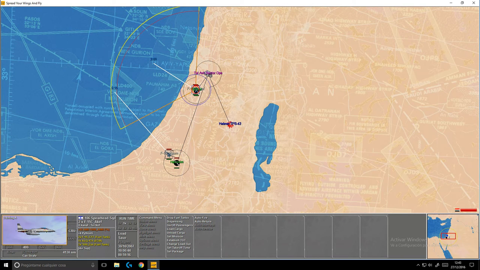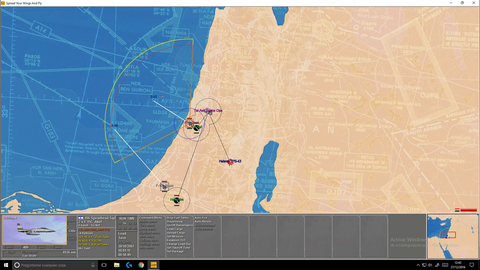The reason I took off first from this airfield is that since they're farther away, this two ship flight is always going to be behind this first flight here. In this game you have to time everything quite well.